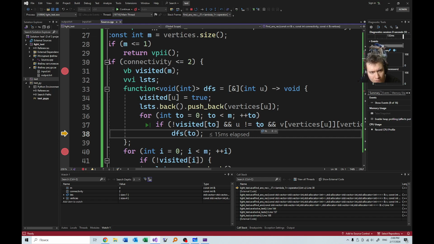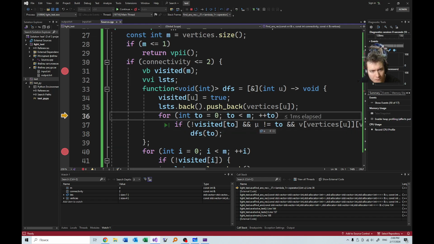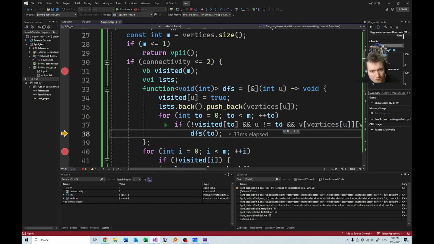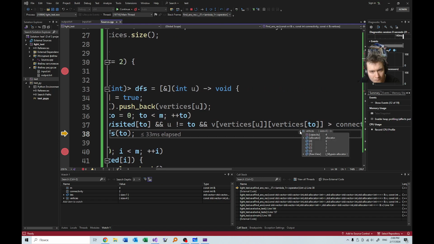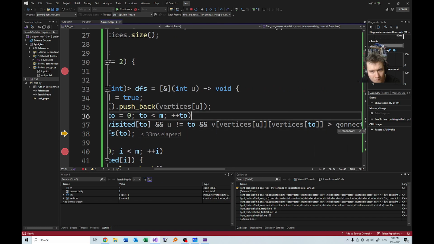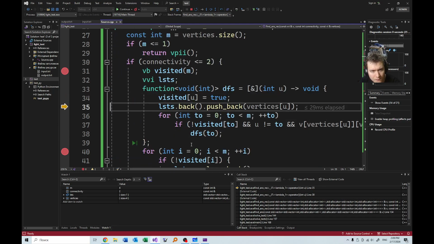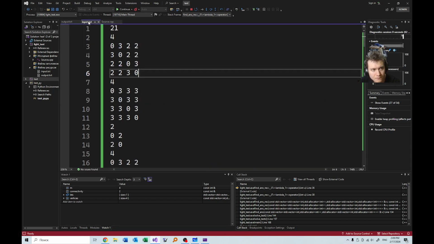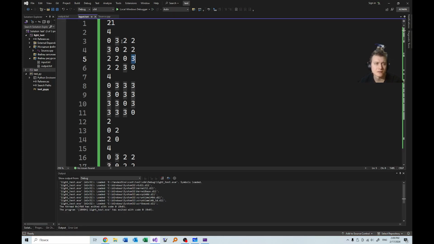U should be not equal to 2. Okay. It's like two edges, I got it.